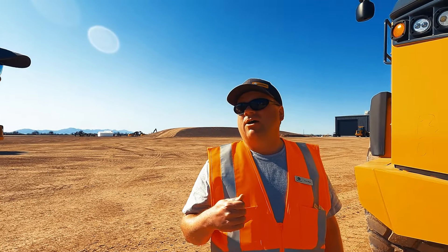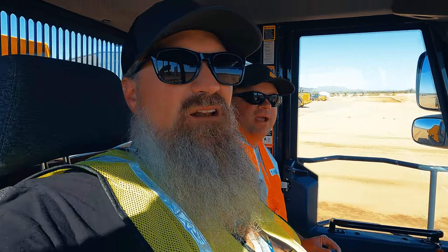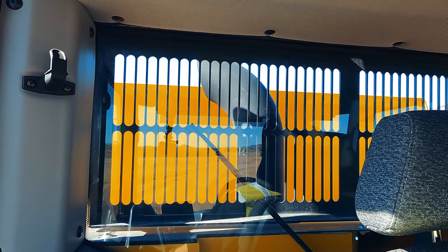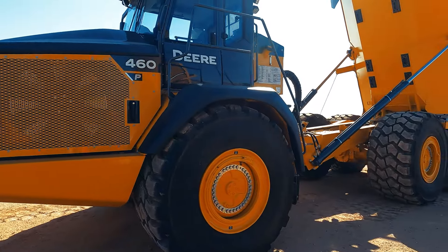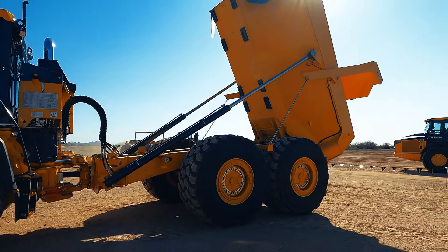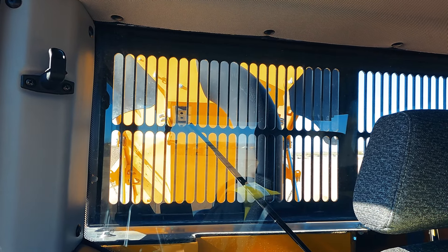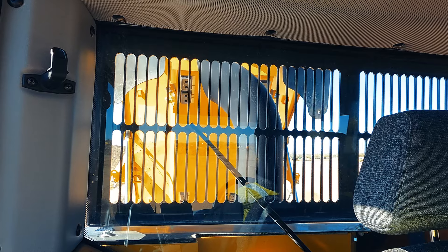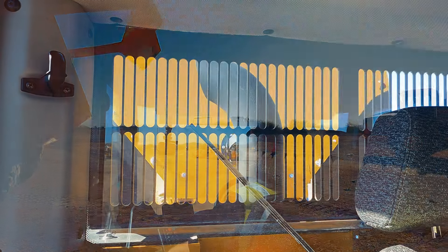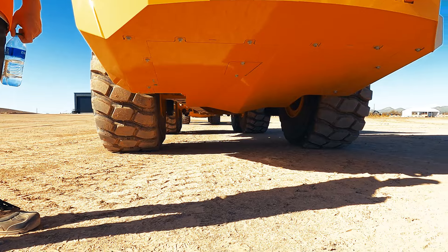At this juncture, we are really industry-leading from a reliability and definitely from a safety standpoint — all of these automation features, like auto dump and others, that are protecting the truck, the operator, and the crew on the ground are industry exclusive. It has a cycle counter you can use for ticketing and loadout. There's a scale on the truck and all of those things can automatically be reported in JDLink and be used for billing.